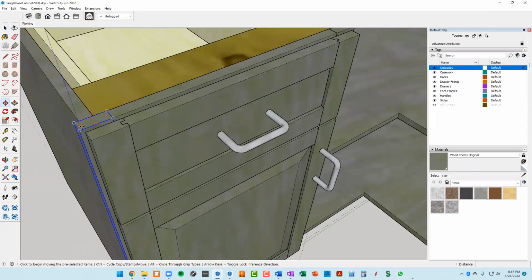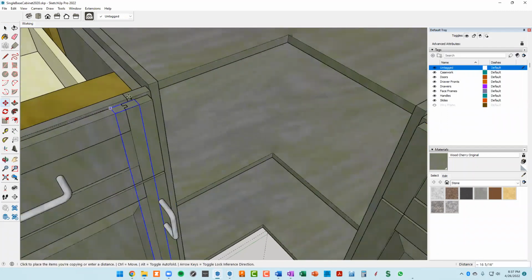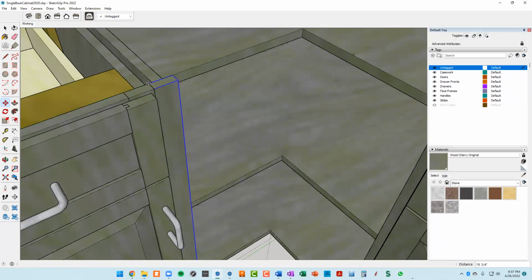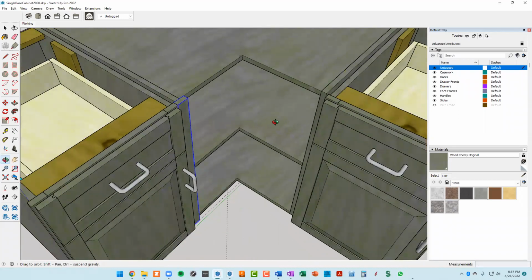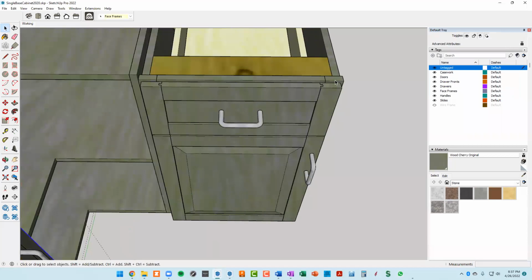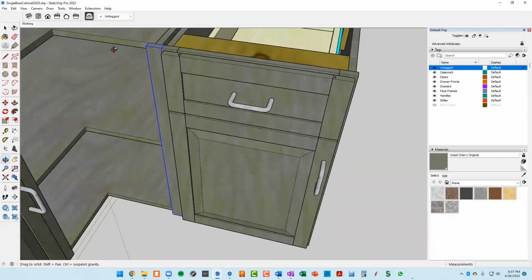So I'm going to click on it to select it, M for move, tap Control to copy it, and move that in place right there. Same thing here. If this had joinery, I'd probably want this one. So M for move, tap Control, move that in place.